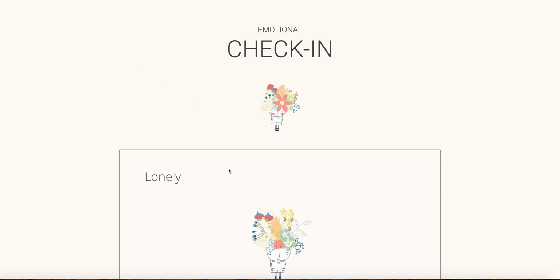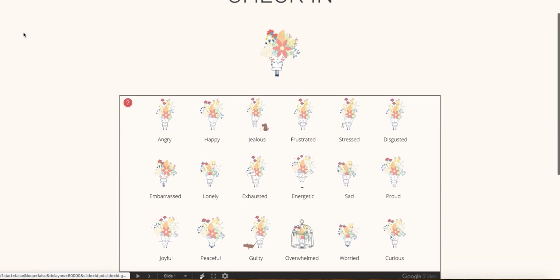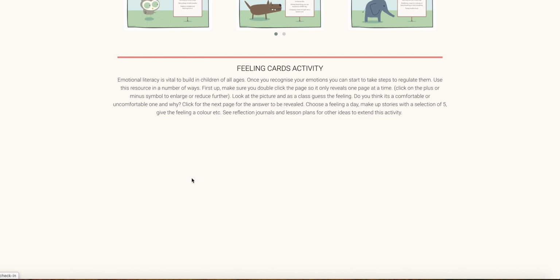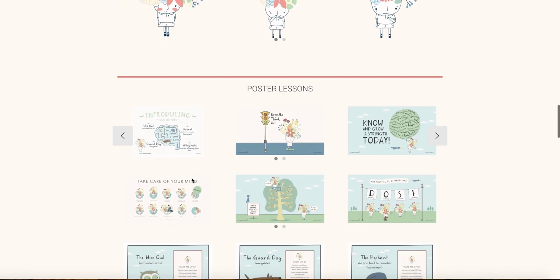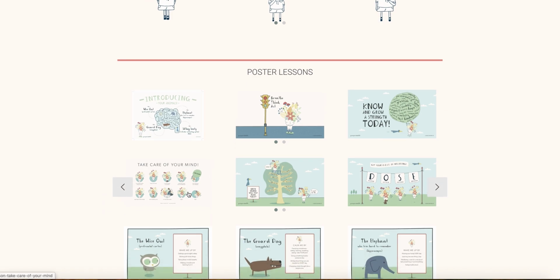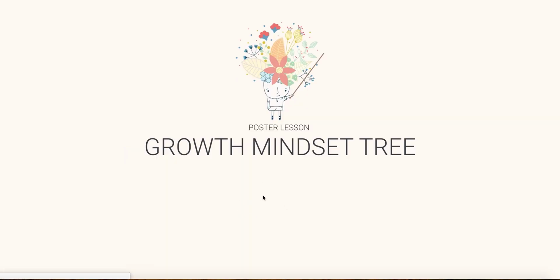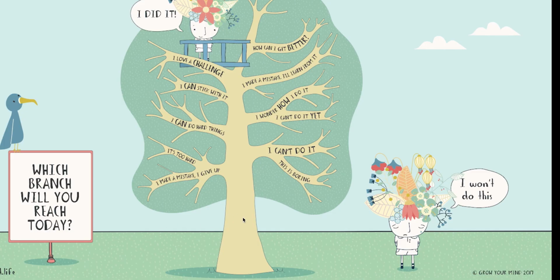So I made reference just before to a few of our physical resources that are usually in the kits. Now, obviously this is a digital subscription, and we really wanted to make all of those physical resources super visible and easy to use, and for teachers to be able to teach to them, whether they're doing wellbeing or perhaps they're doing maths or perhaps they're doing an English task. And so what we've done is created them so that you can enlarge them on your screen and you can teach to them and reference them as you're going along with your particular lessons.